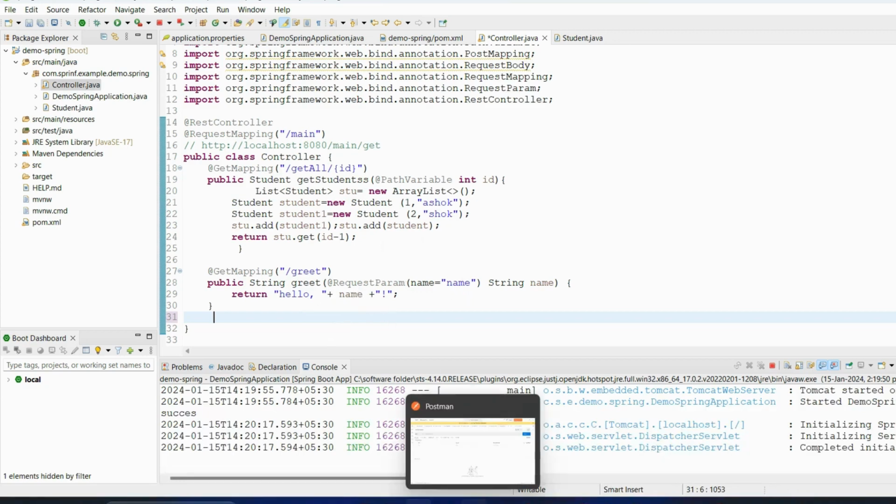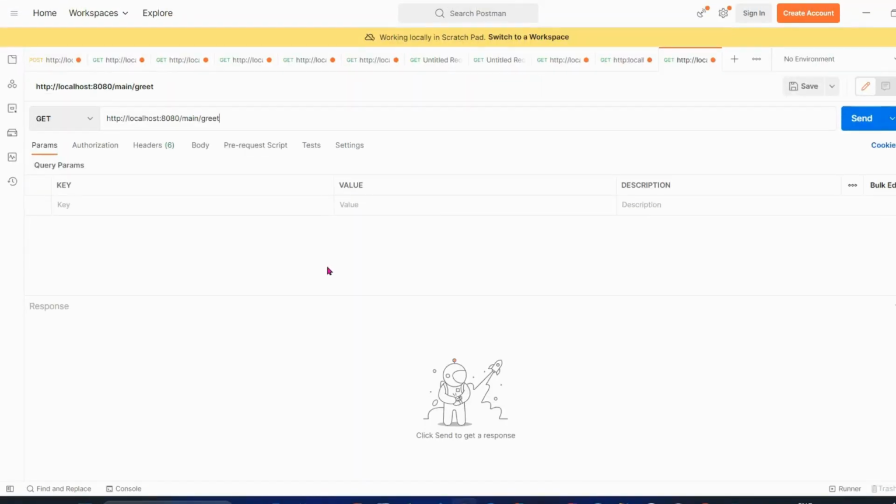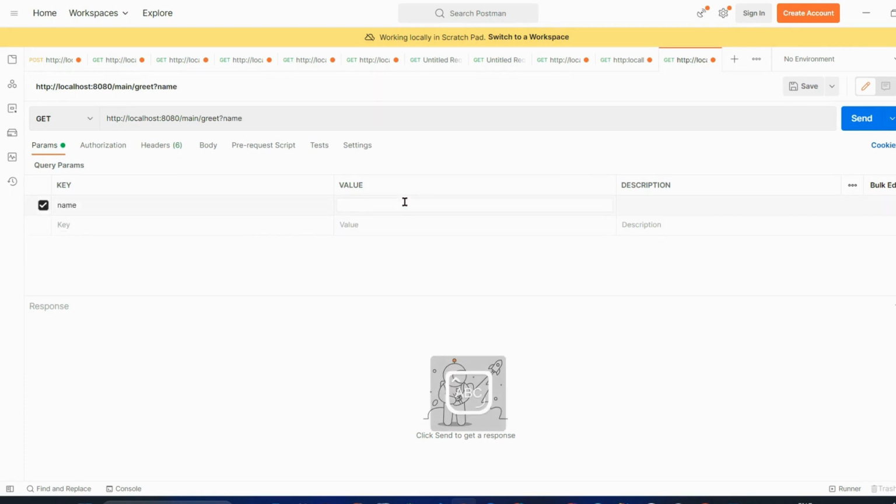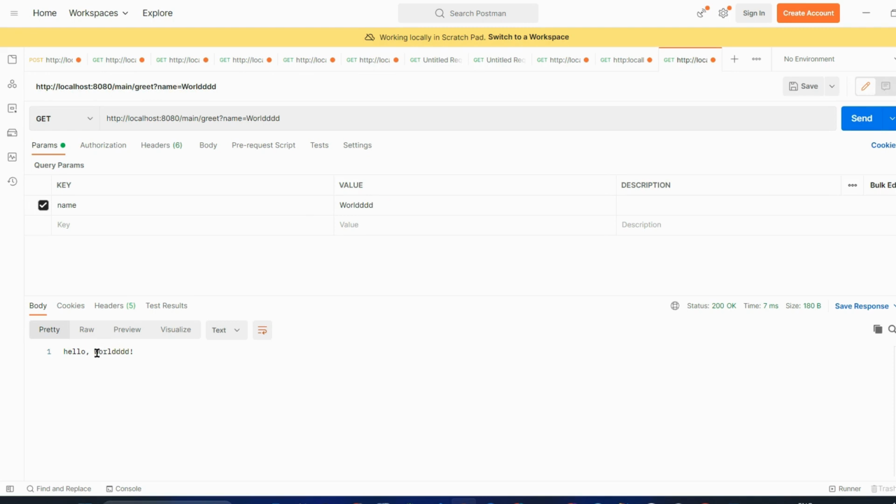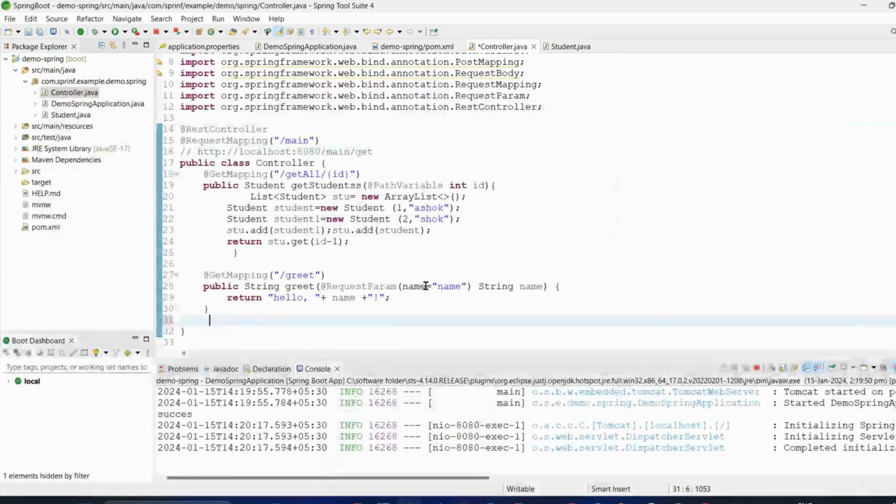Let's check in Postman how to check. So let us check that endpoint here. It is the URL we defined. Then here we need to go to the params. Then the key we should give, whatever value we want, we can give here, hello or something. Then we can hit that API. Then it will show the output because we have used the return type as string. So this is about get by ID by request param.